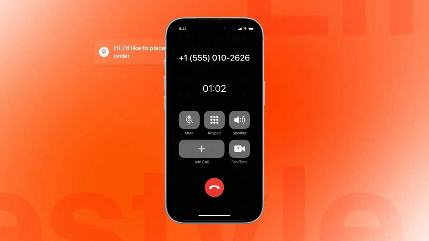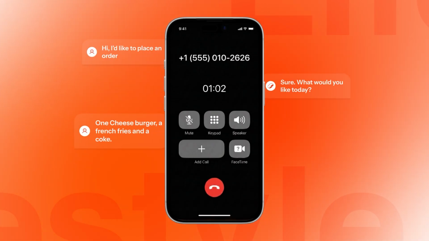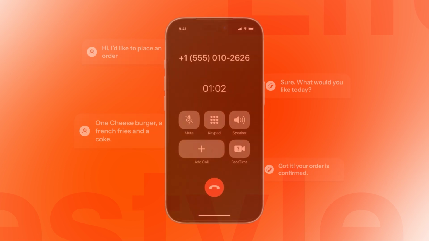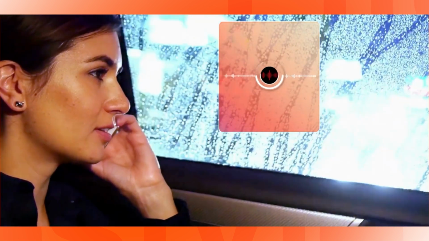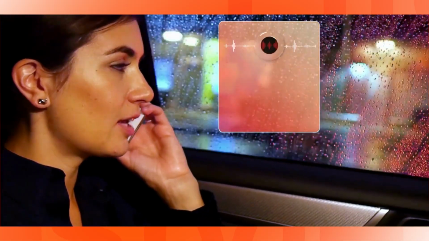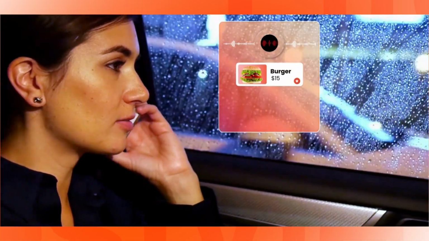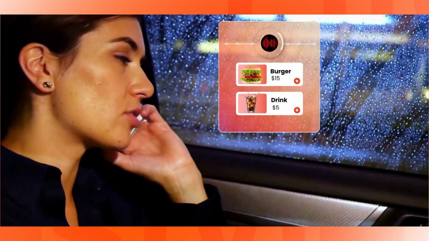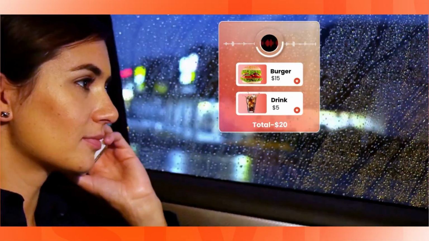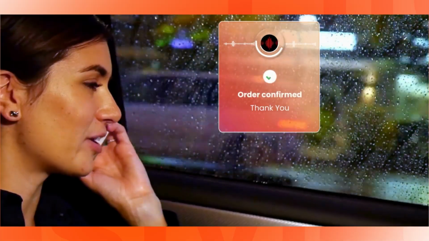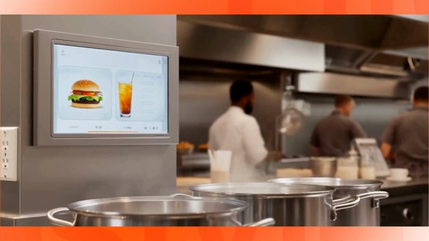Customers simply call your restaurant's dedicated VoiceAI number and place orders naturally, just like speaking with a member of your staff. VoiceAI understands customer requests, answers menu questions, guides customers through available options, captures modifiers and add-ons, confirms the order, processes payments, and automatically creates the order inside POS Launcher.